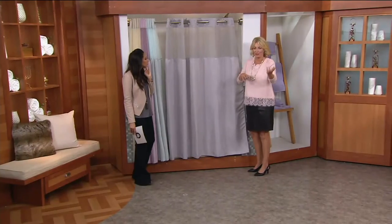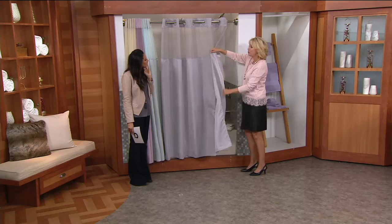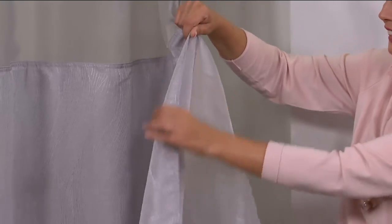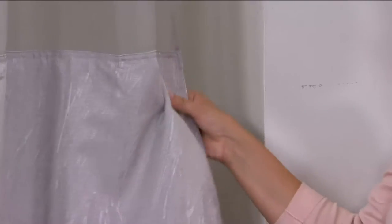It's the same color but it has a little interest. So if you have wallpaper, if you have the pink bathroom, the blue bathroom, this will work. Each one does have a waterproof liner on the inside. There's a little frost on there to help camouflage soap, but you can wipe it clean, and the shower curtain itself is machine washable.